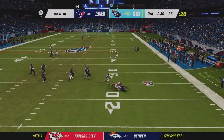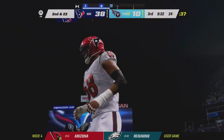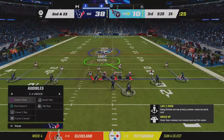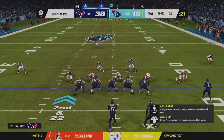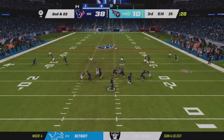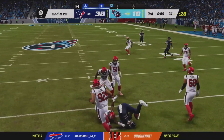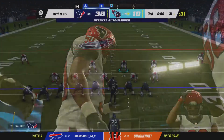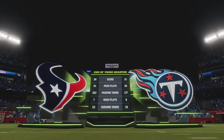Flush to his right. And he's going to have to eat this one as down he goes. Brought down by multiple defenders, and it's a loss of 12. That huge loss on the sack makes this job much more difficult. It's now second down and 22 yards to go. Meanwhile, Tannehill's throw is on target to Burks. They'll wind up getting 7 on the play. And they're going to face an uphill battle here on third and long.